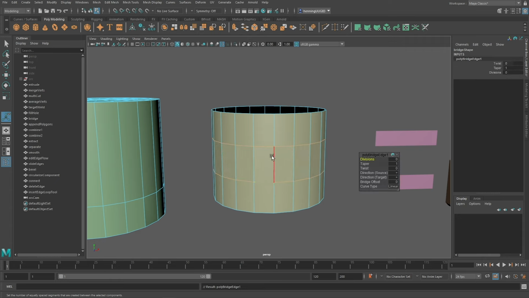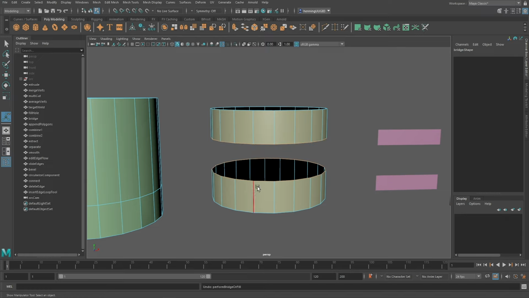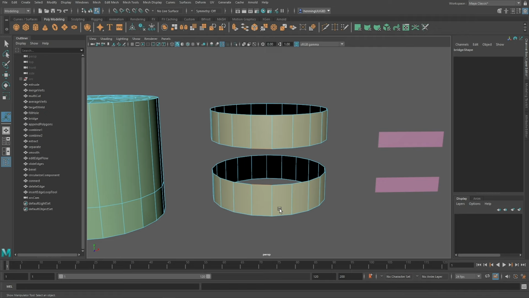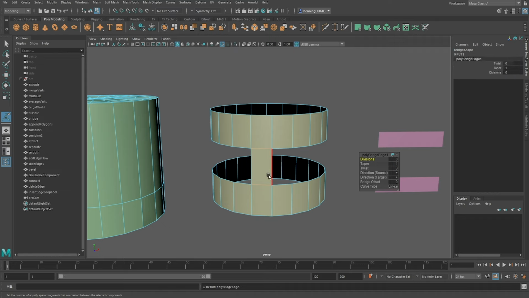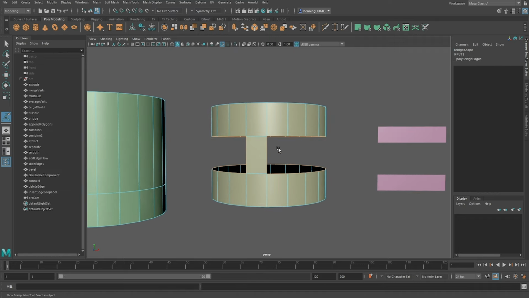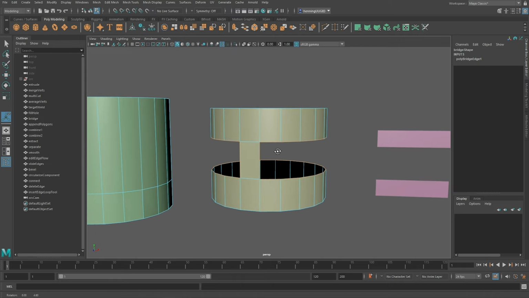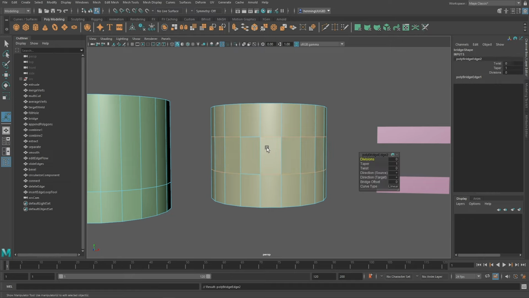Sometimes it doesn't work. So what I prefer to do when I'm bridging in Maya, this tool is just a bit wonky sometimes, is that I first select one polygon and I bridge it. In this case, we hit the G key to just repeat the last action, or we can shift right mouse button and then we can do bridge. And then you can select the remaining. So now I just double clicked it, which is a problem because now we need to just select the polygons we want to bridge. So deselect these ones by holding the control and drag over. And then we can do the same thing again, hit the G key, and now it's done.